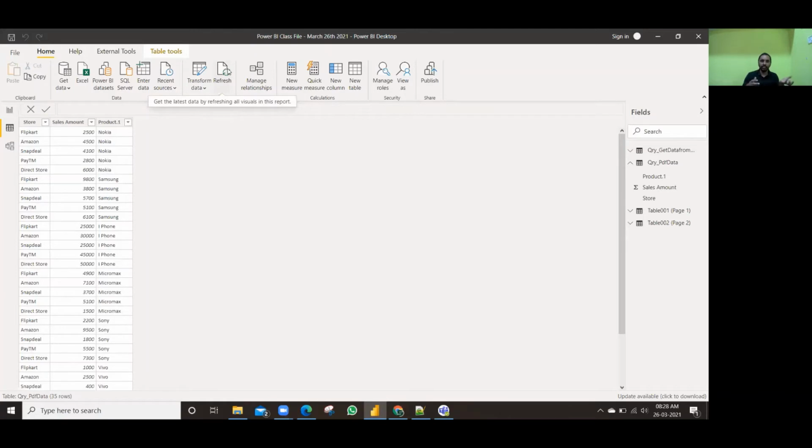If any new data is coming, of course in the PDF you don't have any new data, whereas if it is an Excel file or any other files, you may have new data, right? It may be daily, it might keep updating. So once you click on refresh, the newly added data also will be taken care of, right?